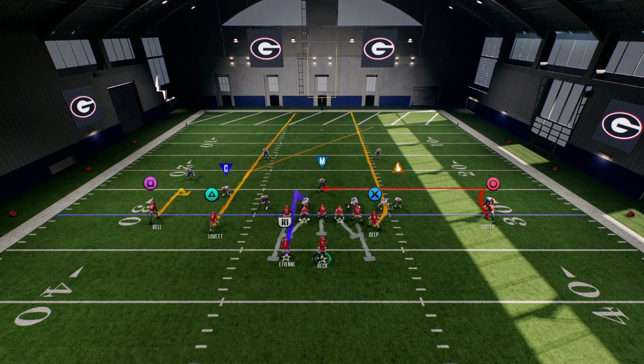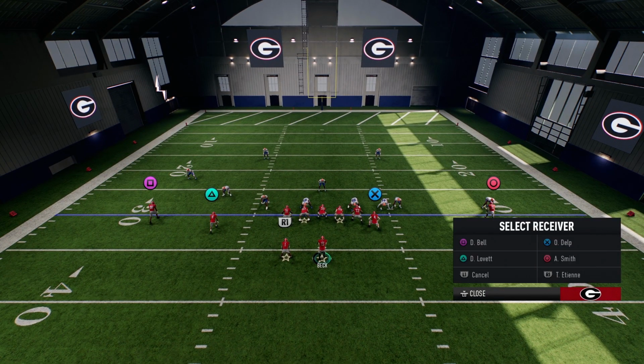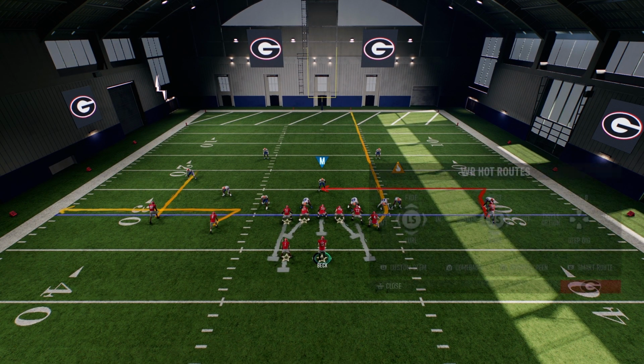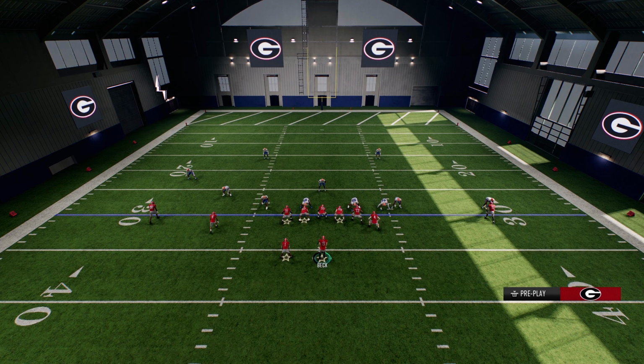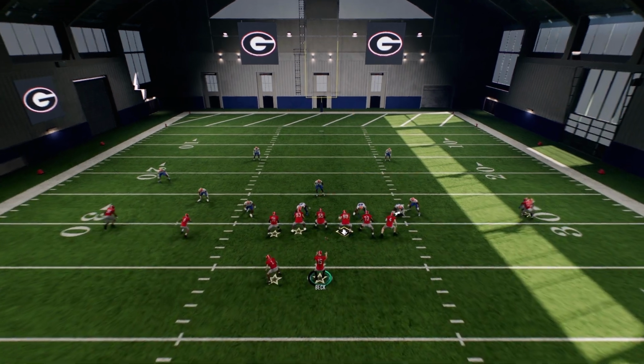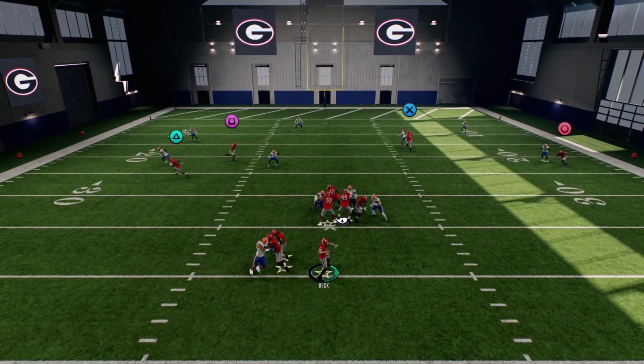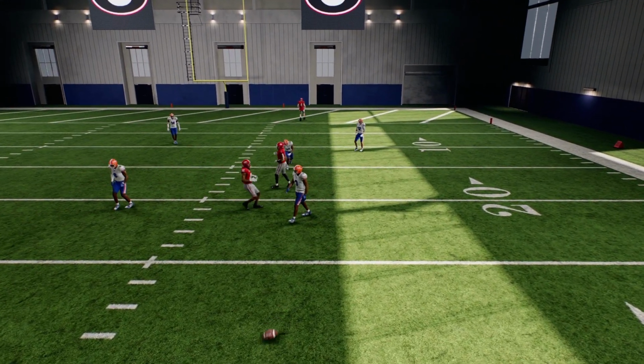So when you run a pivot seam here, you want to block the running back, put him in a zig route here, custom him up in an in route, and you want to custom stem him up once, and that's pretty much it after that. So bam, once he cuts across the field, he'll be there.